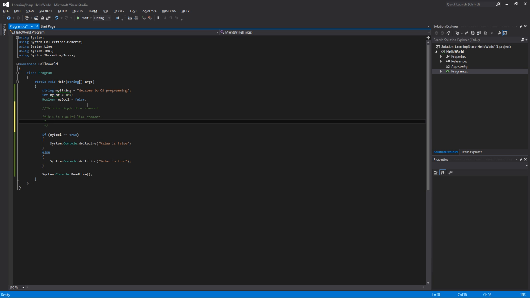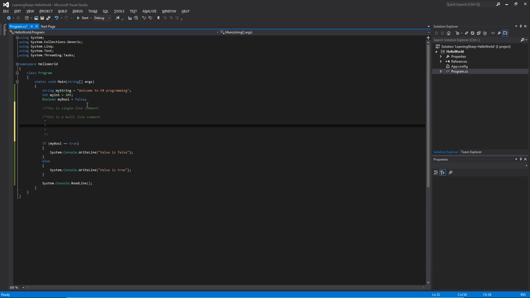And for multi-line comments, this is a multi-line comment. When you press enter, the stars keep being added, so you can add a very descriptive paragraph if you need to. This is more of the same comment. And pretty much, the comments can go anywhere in the code other than within a statement. So you can't put a comment right here, and call it good.